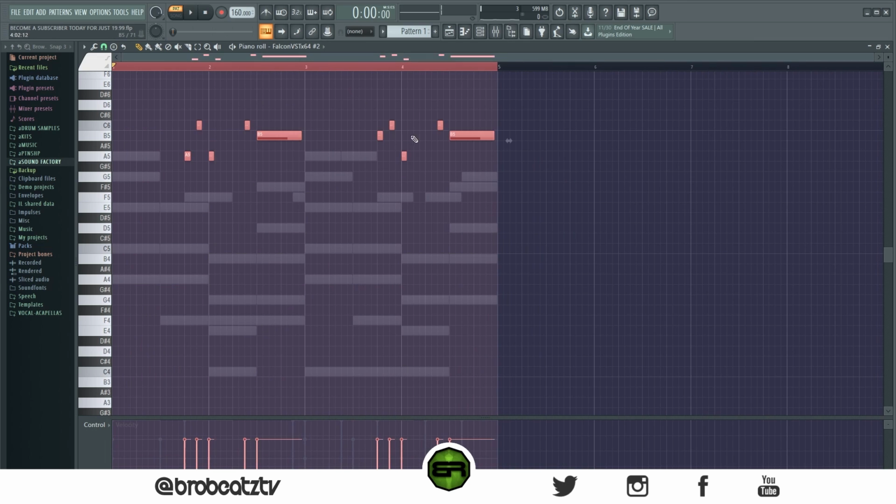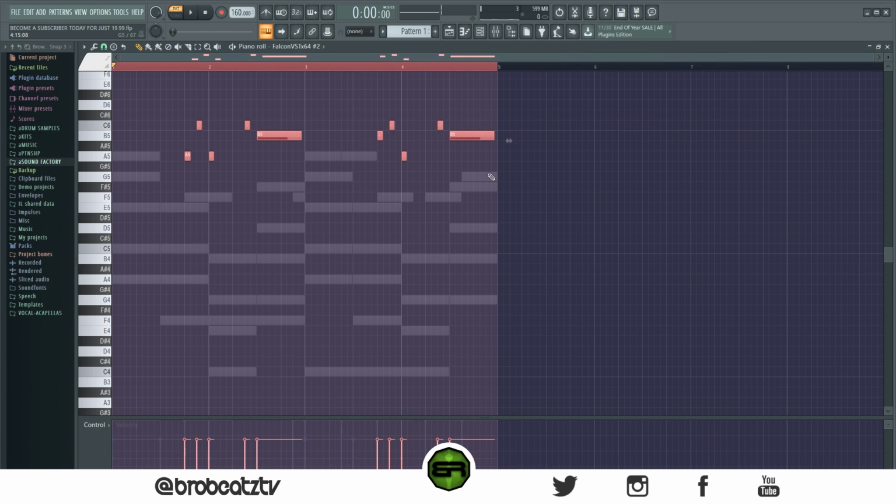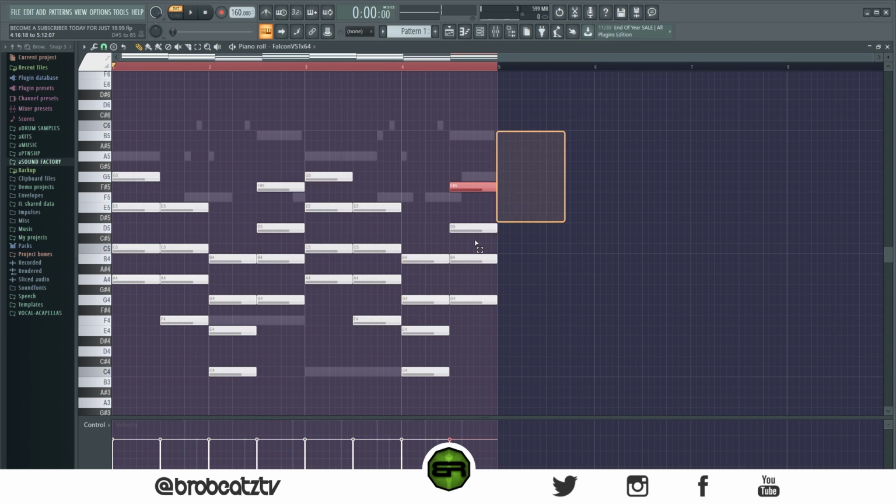And you can also do this with the melody too, right? If you want to. I just don't like this, right? So I'm not going to touch it. But for you, if you have a melody or something, right, and it's too fast or you feel like it doesn't fit in your melody, what you could do is use the same technique, right?